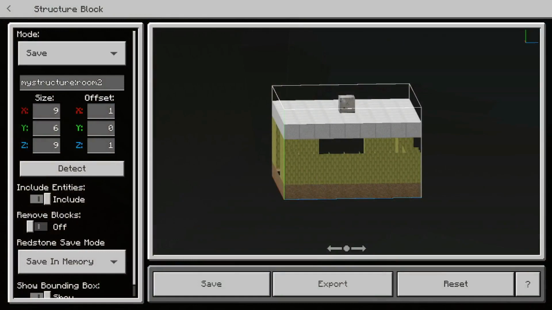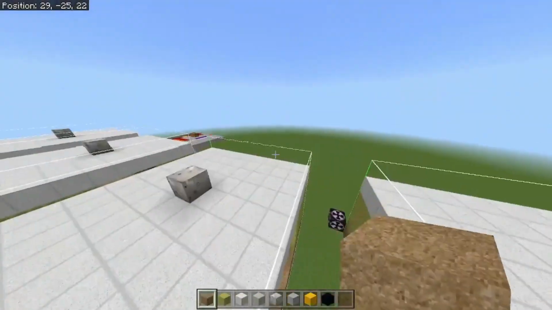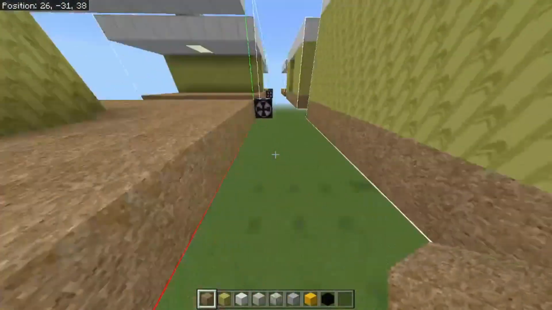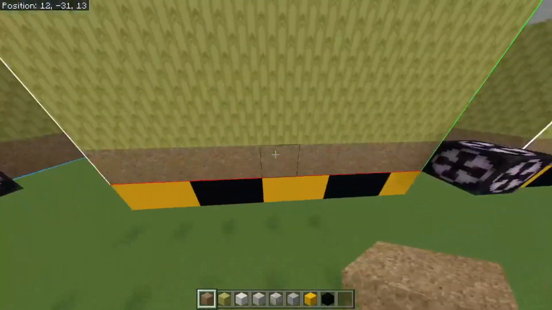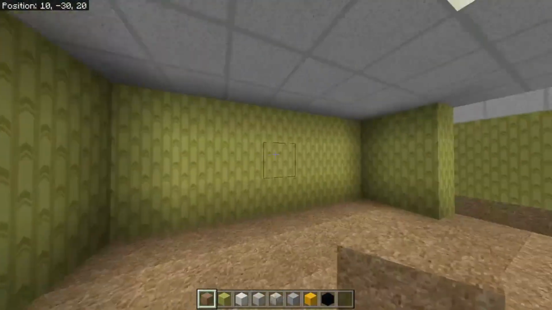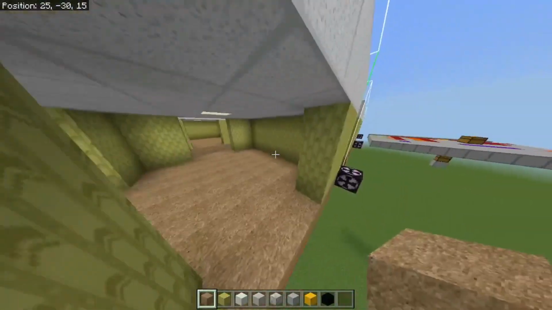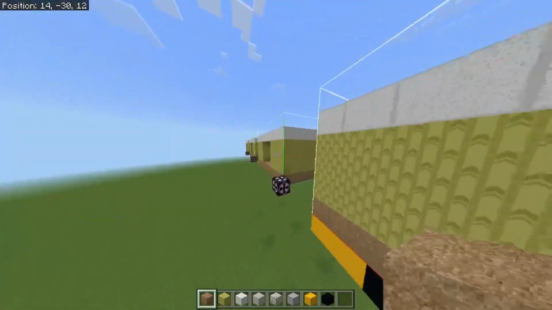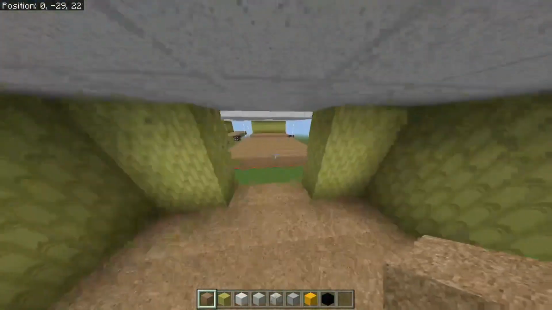So let's say this one would be room 2, and then room 3, all the way up to room 12, if I believe so. Yep. So you just do it all the way up to whatever maximum amount you want. And then you just have to change the rooms up a bit so that you have a working and well-made backrooms, because no one would want the same type of room, which would be this one.